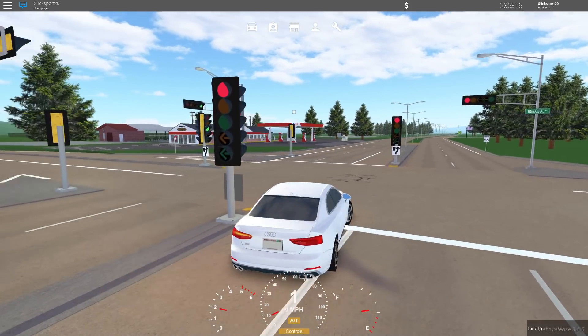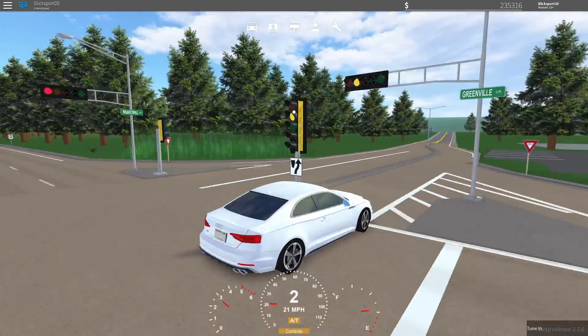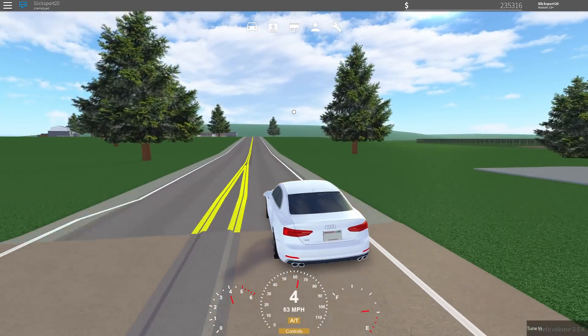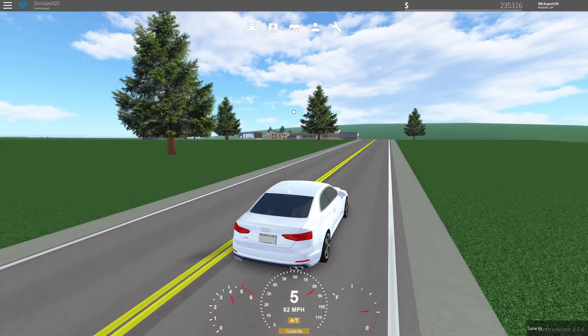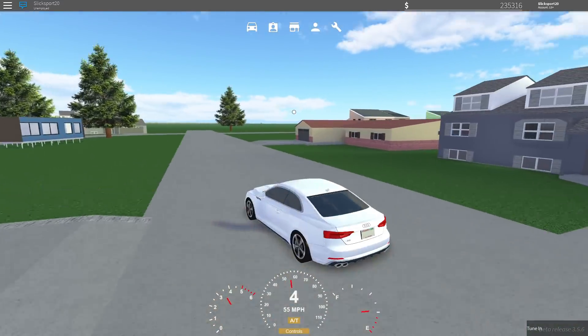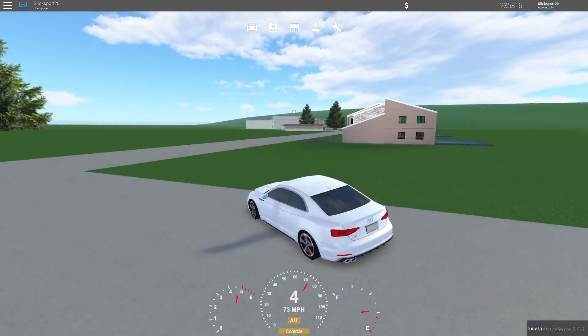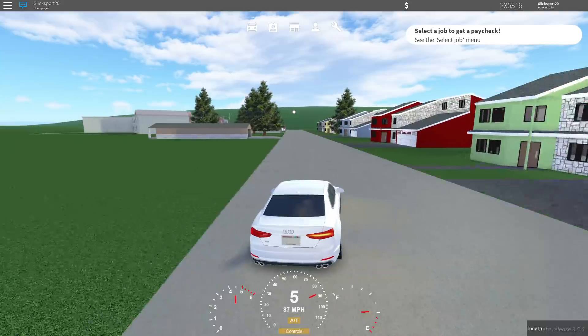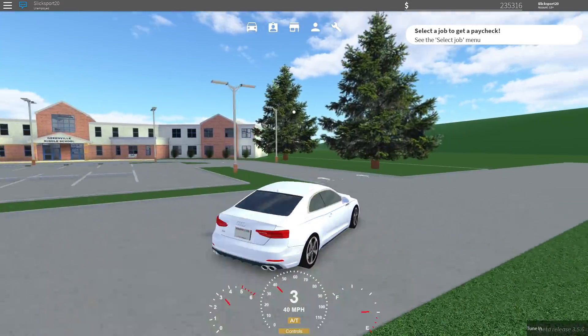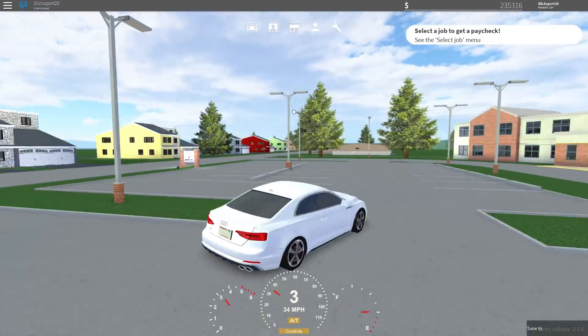Since there's nobody in the server I'm going to run the red light — whoa, that's a big bump. That little square box house has been there for a while so it's not new. Going down here, everything seems the same. The school looks the same and everything, so we're going to leave out of here.